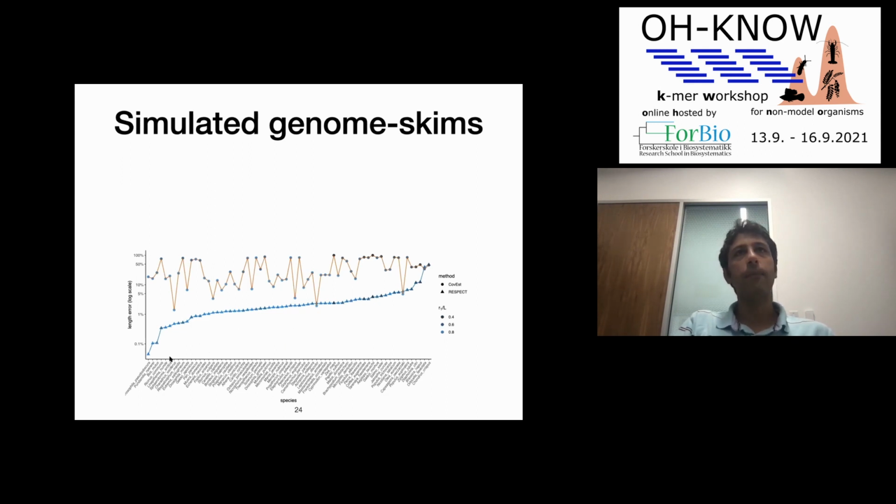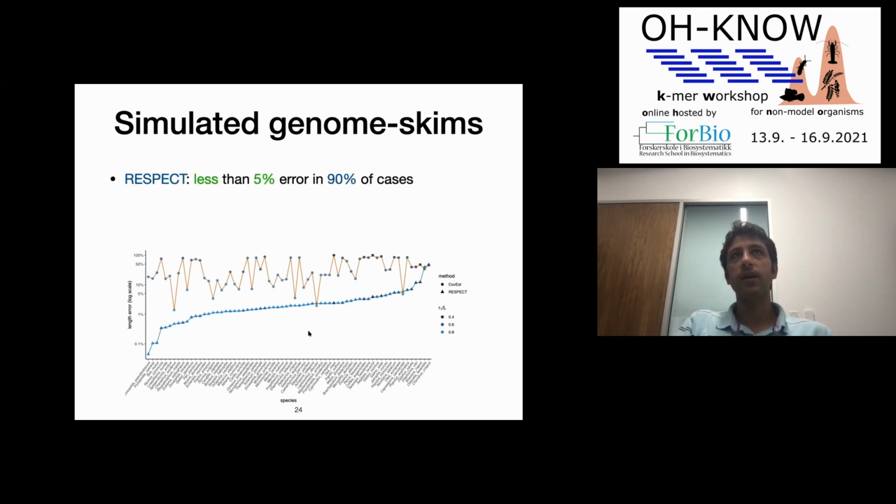Let's look at a bunch of these, which are still simulated genome skims. Again, on top we have this existing method, CovS, and in blue we have the error of our method, Respect. You can see there are 3 or 4 cases down here where our method fails to have very low error. It has 10% error or higher for these 2 cases. These are super repetitive genomes as well. But there are also some super repetitive genomes where it works completely fine.